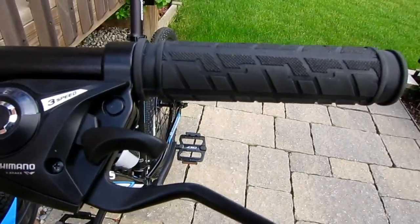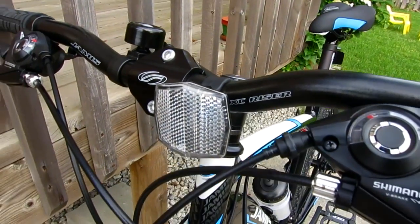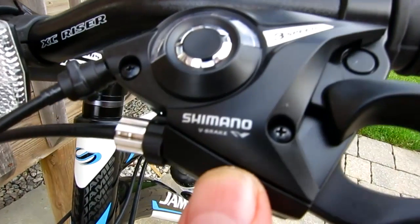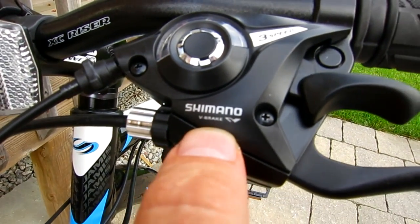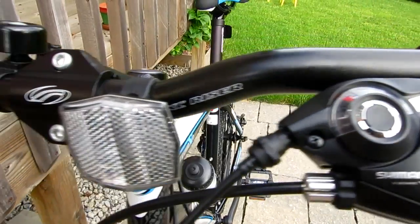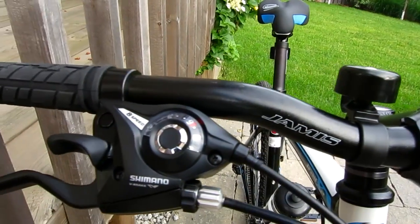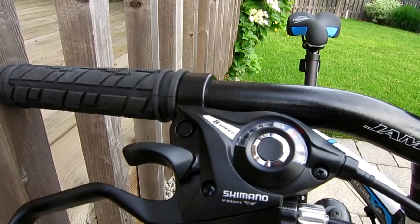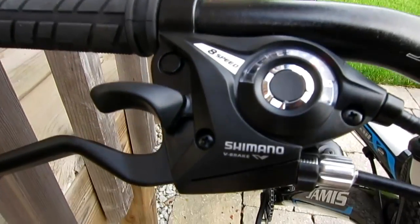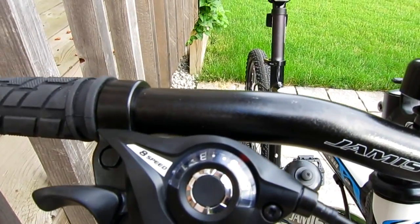Moving up to the handlebar, nothing out of the ordinary, just a Jamis XC riser, I guess their standard one, and you can see the Shimano shifters. And actually, if you look down here, you're going to see that the V-brake levers that were used in the past with this bike are actually used with the disc brakes right now. This obviously doesn't come standard with the bike, and it just tells you how big of a mountain biker I am. This is the other one. You have 8 speeds here, and again you can see the Shimano V-brake lever that's used.